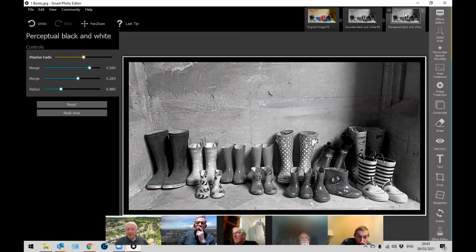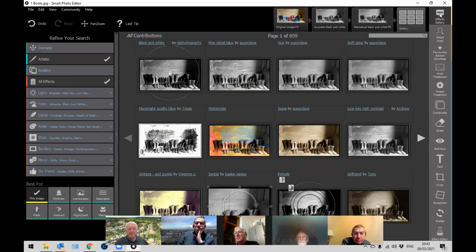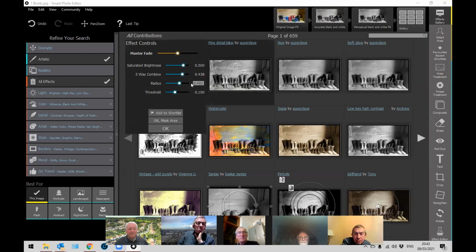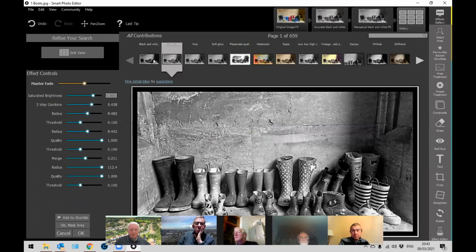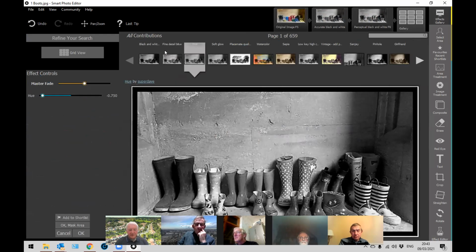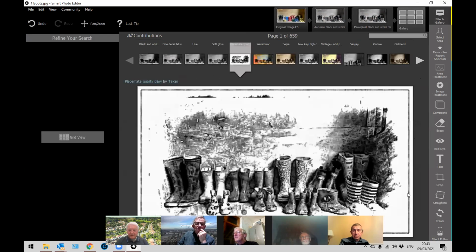If you click on any of these, go back to that first one, the accurate black and white one, you can then go on to Effects Gallery again, and it brings up loads and loads of different versions of the black and white image. So you can, if you wish, just run through and see any sort of image that you like the look of.